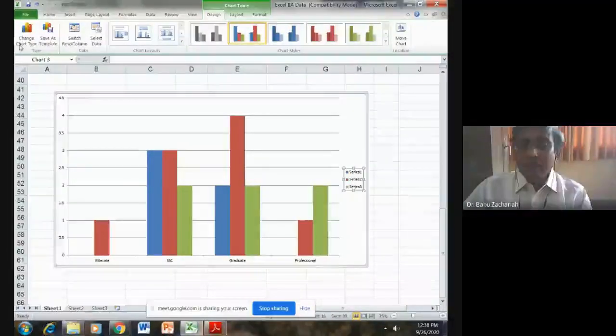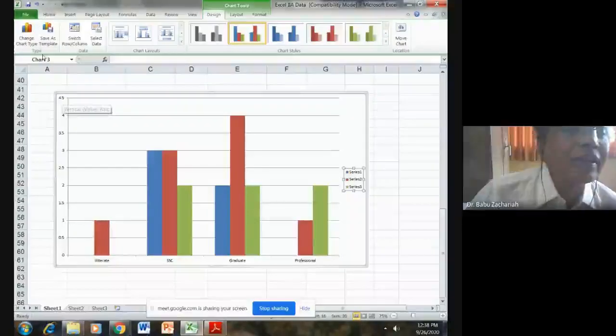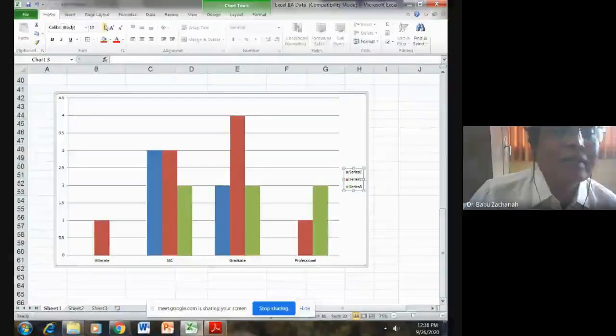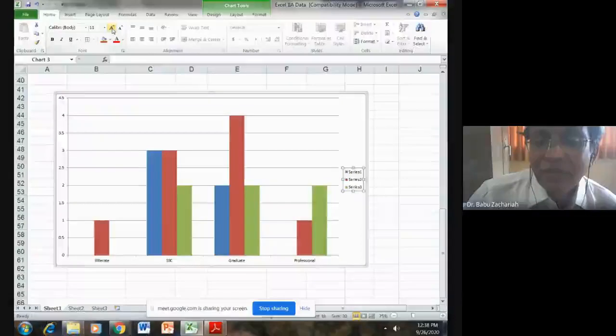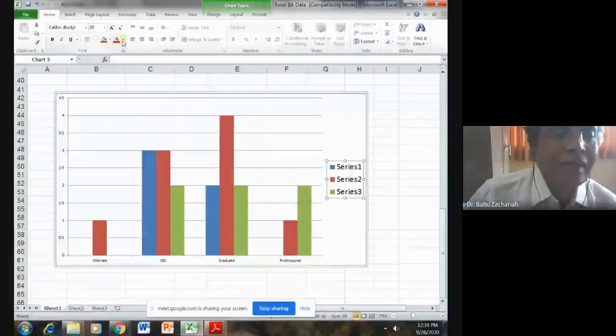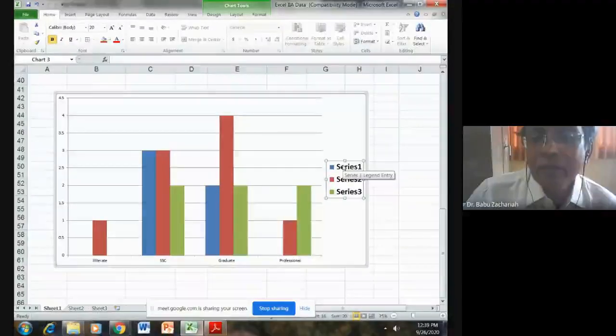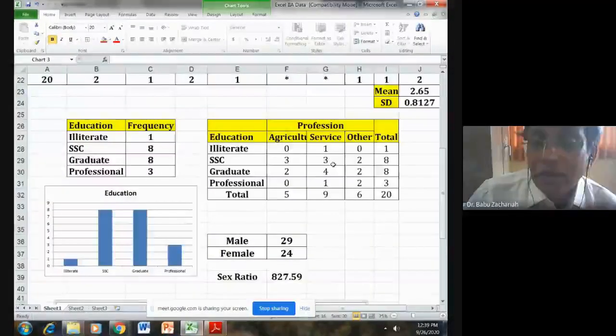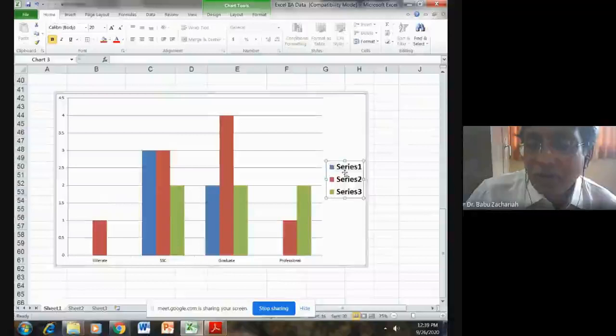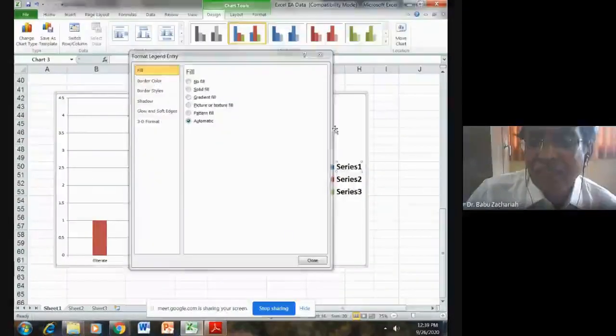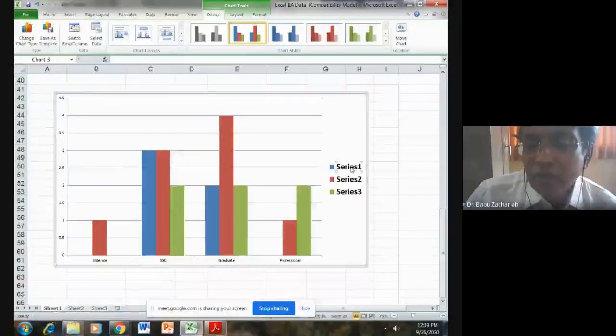Even this, you can increase the text box, you can increase the size if you want. Say, I can increase and make it 4. So here, what are the 3? Just 1 minute. Agriculture, service, and other.